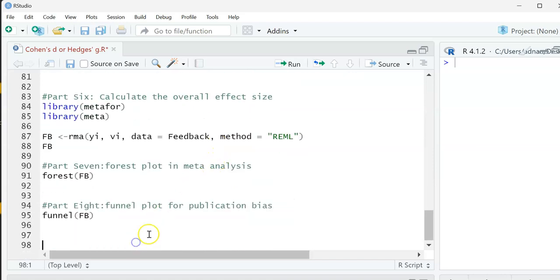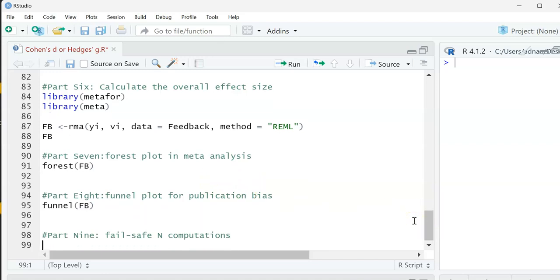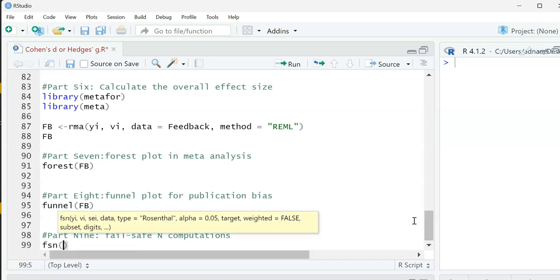To get the fail-safe N, you're going to create a variable. I'm going to create this variable, fail-safe N, and this is the formula. R tells me what to put in.